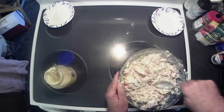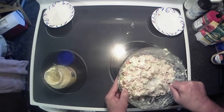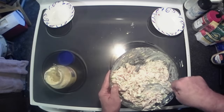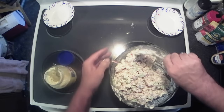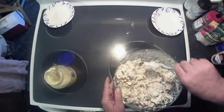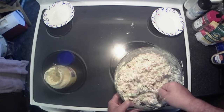I like mine a little creamier. I could probably just get my hands in here and mix this up really good, but I don't want to make that big of a mess today. The best mixing utensils are your hands — your phalanges — but today I'll use a spoon and just keep after it. All right y'all, I think that looks pretty dang good. Make sure I get that bottom really good.